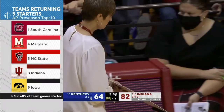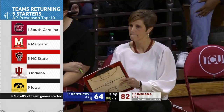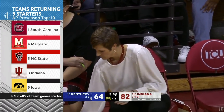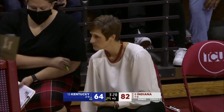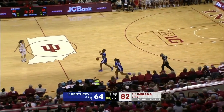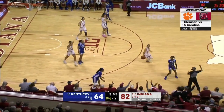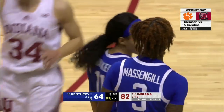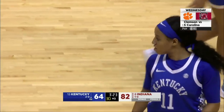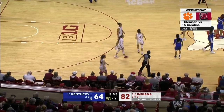But that's great for Teri Moore, and there's so many things you can skip because you've got veterans. You've got players that know what's expected. You have veterans who, like you said, know what to expect. And also, there's a hunger. Yeah. Because they've gotten a taste of it. Stanford won the national championship, but everybody else fell short. And when you've got all those starters coming back, they know where they fell short. They know where they could do a little bit more. And so that makes them even more focused when they come into practice, when they come into games each day.